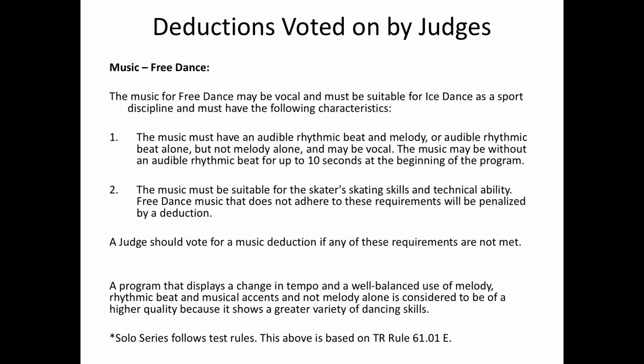Music in free dance. There's a little different rule for free dance versus short dance. In short dance, we have the required rhythms. In free dance, the second piece, because the first is the same, must have an audible rhythmic beat, with 10 seconds allowed to be missing at the beginning. But the second aspect of this is the music must be suitable for the skater's skating skills and technical ability.